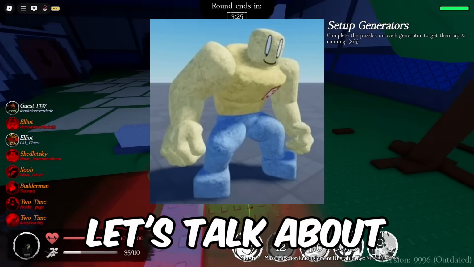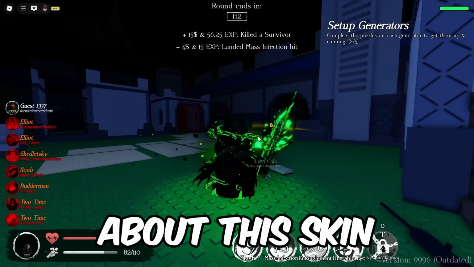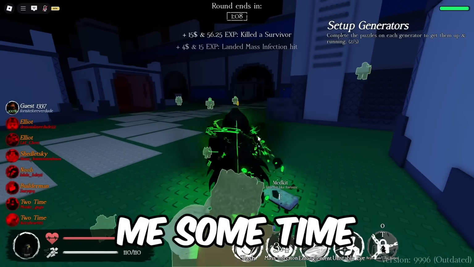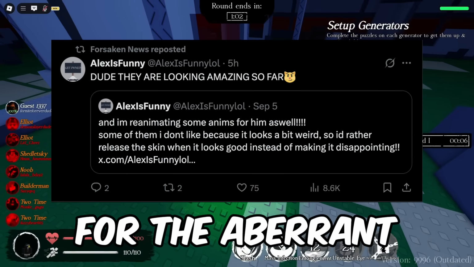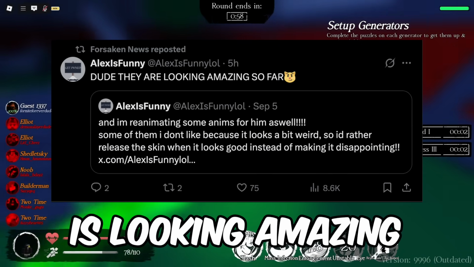Moving on, let's talk about the Aberrant skin for John Doe. I'm pretty sure everyone already knows about this skin, as I've covered it many times in my channel, so I'll spare me some time from explaining to you what this skin is. But basically, Alex just said on Twitter that the upgrade for the Aberrant skin that he talked about a few weeks ago is looking amazing so far.